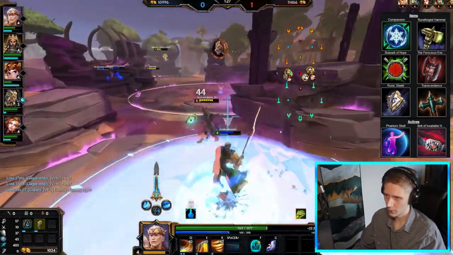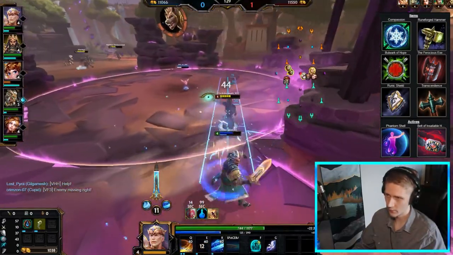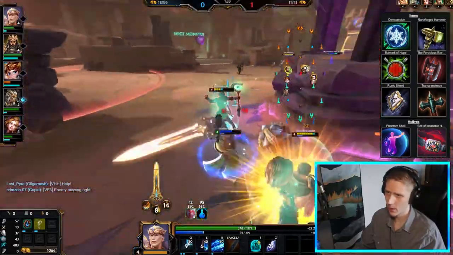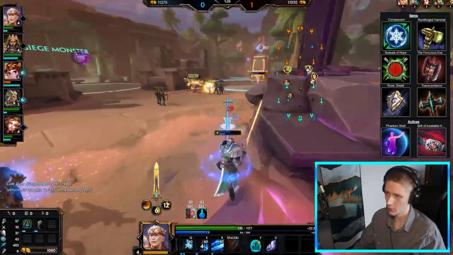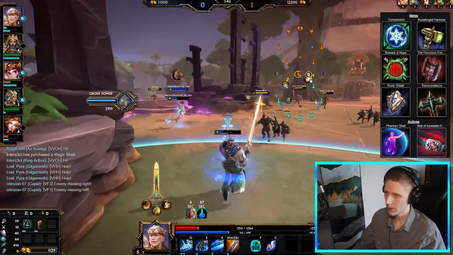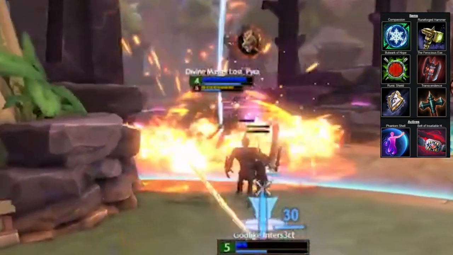Oh, Anubis, though. Anubis is hella out of position and out of mana as well. Me and Gilga should be able to get this. Oh, they have shell. Double shell. Okay. Why kissing him? He's full health. I have no health.